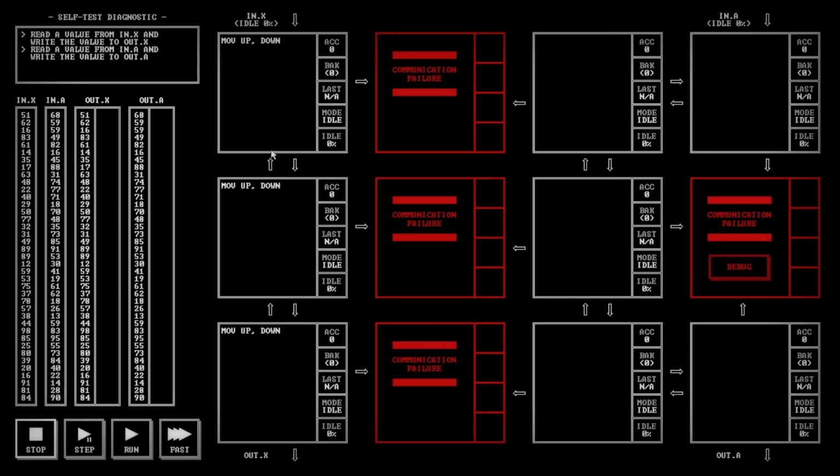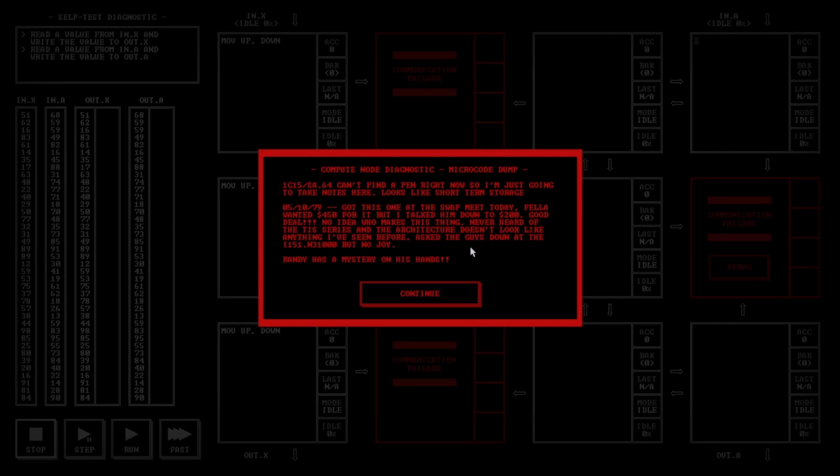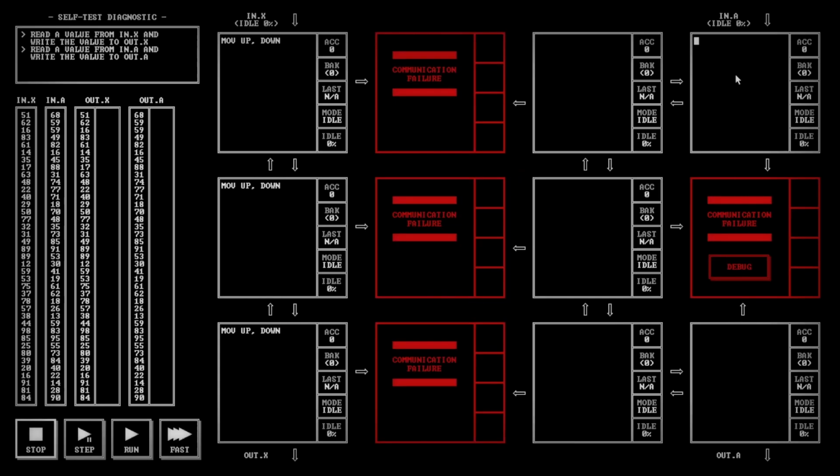Same thing here: take from the top, put to the bottom. The left side is done already and should be working properly. But on the right side you have to do the work. This one is debug, I'm assuming, and it doesn't do anything, so we just can't use that one.